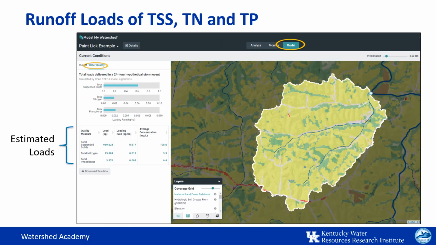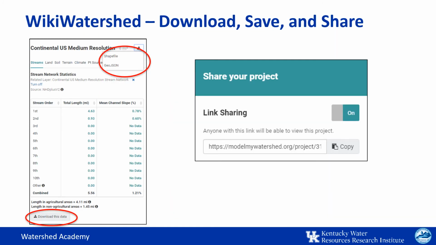Okay, so returning to our modeling app, you can see on the one hand you had runoff at the top of the column on the left-handed side, but then there's also a water quality tab. So by clicking that, you can see an estimate of the total suspended solids, total nitrogen, and total phosphorus that may be contributed from the watershed area. So it's very nice to have some estimated loads that are broken down based on the equations that are programmed in. So hopefully that just gives you a real quick glimpse of some of the modeling components of this program.